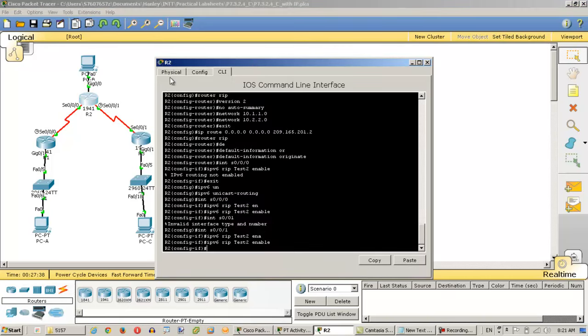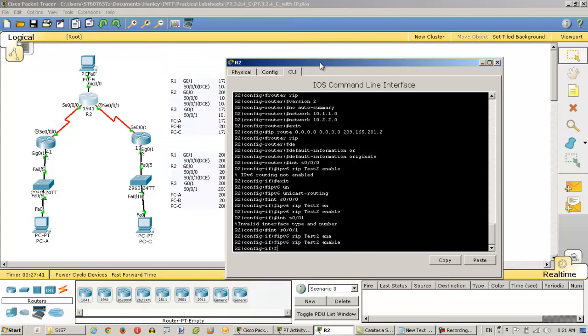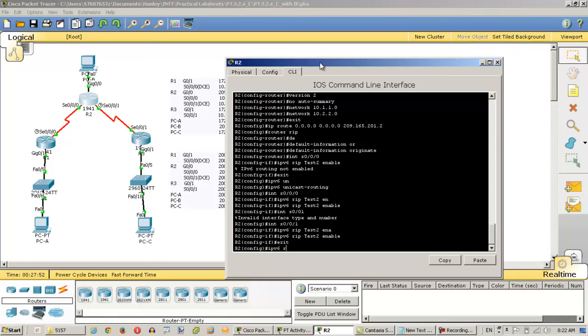So let's go back. Similarly to what we have done for IPv4 on R2, which is to configure a default route to reach the PCB network, we're going to do the same thing for IPv6. So ipv6 route ::/0 for the default route, or in this case we'll make it a /64, since the last 64 bits are still going to remain the same, followed by the next hop address 2001:db8:acad:b::b, which is actually the IP address of PCB, because the next hop address from R2 to reach PCB basically is this address. Enter.